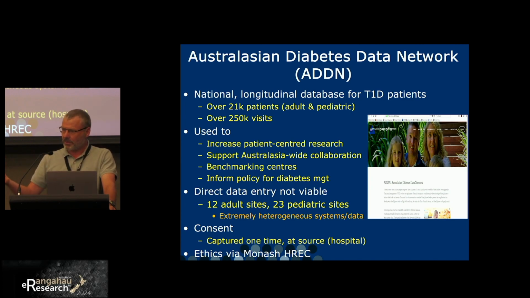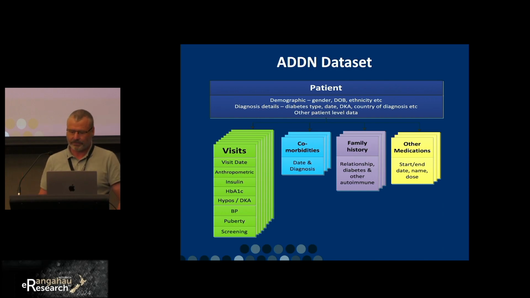It's captured once at source by the patients at the hospital. And thereafter, when we get the next data upload from the hospital, that patient's data will be included. I don't see the pieces of paper from any random hospital. All I know is the data we're getting. The patients have agreed that their data can be used to go into the registry. And so we have a national ethics approval for this through HREC. Don't have to worry about the acronyms, but we have approval for this.